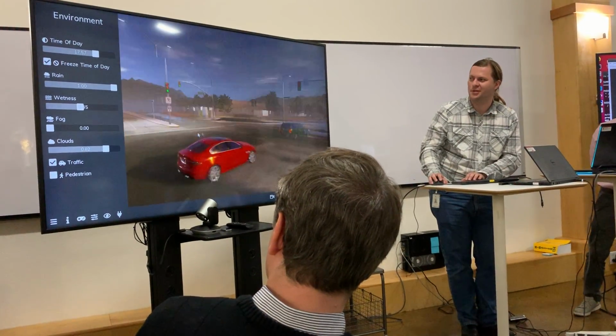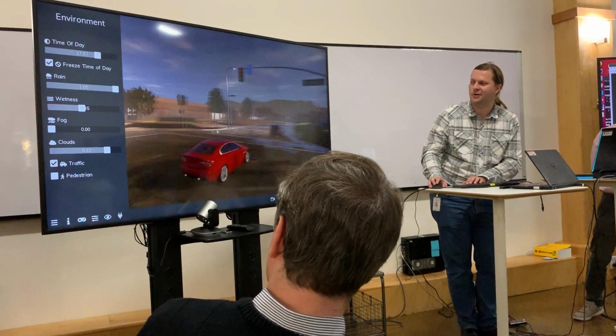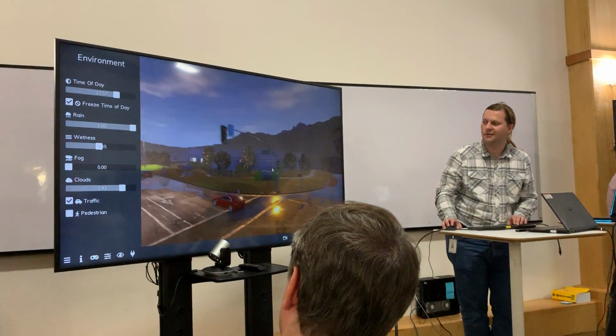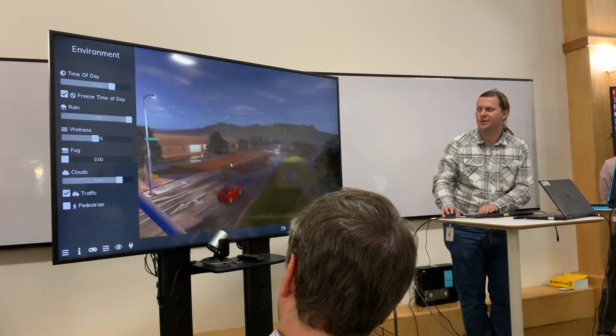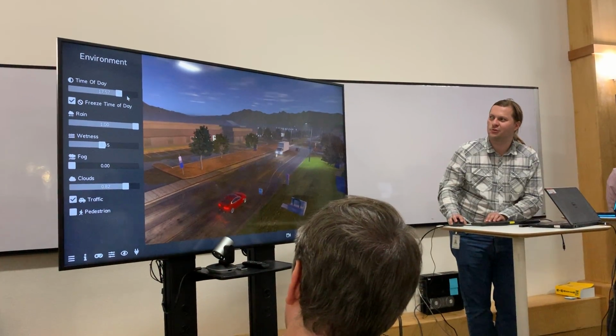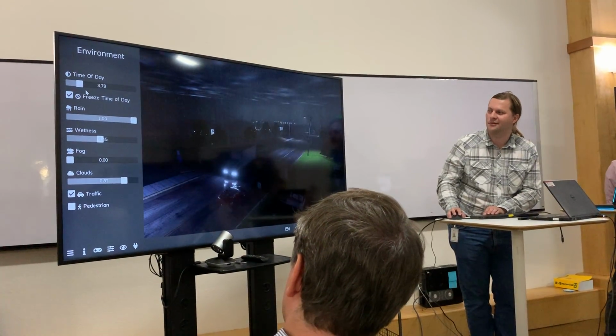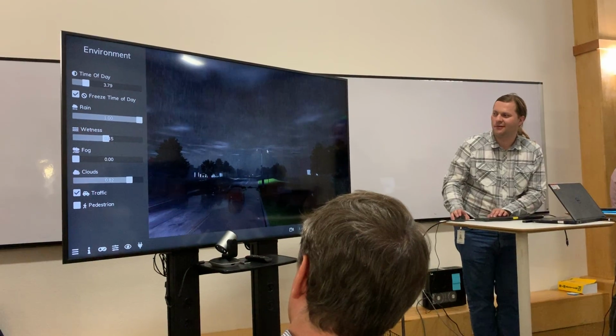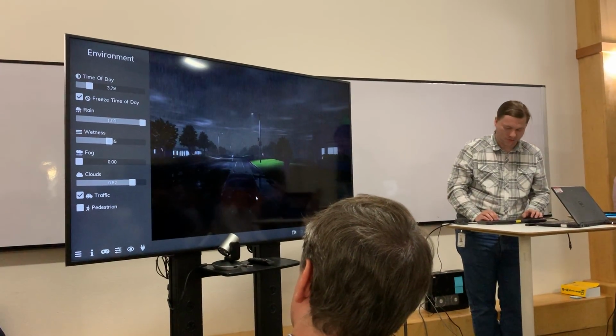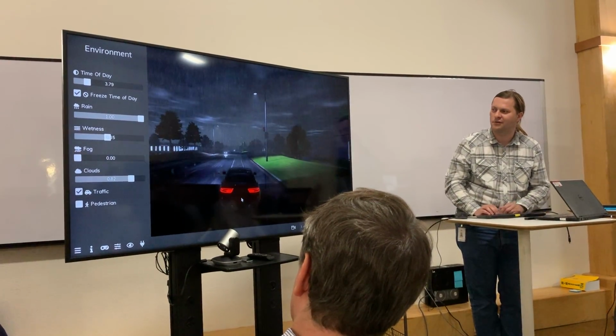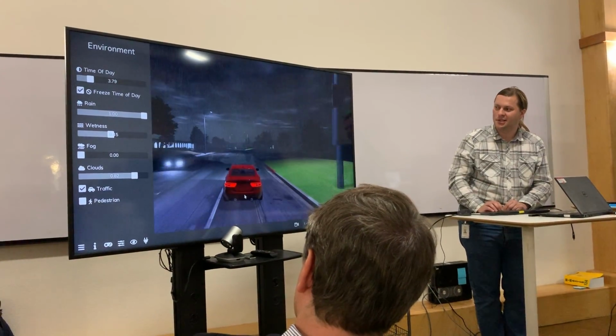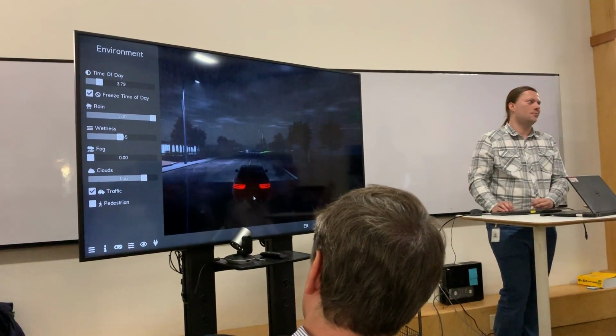No, I'm driving manually. I'm not connected to Autoware. That's basically our environment, and you can tweak it as much as you want to get any kind of situation you want. So now the car is driving without headlights. I think I can turn headlights on, and this is achieved by Unity's HDRP rendering.